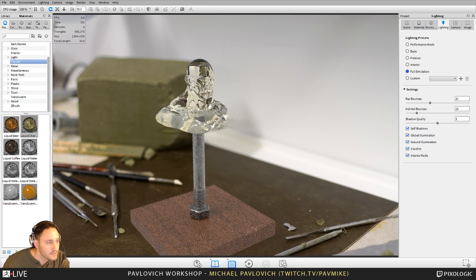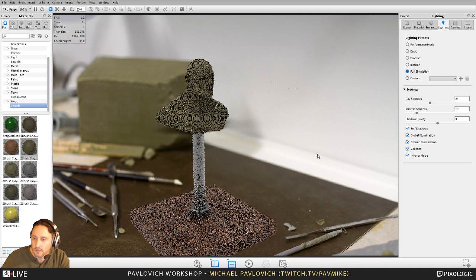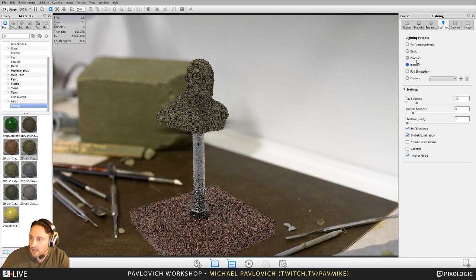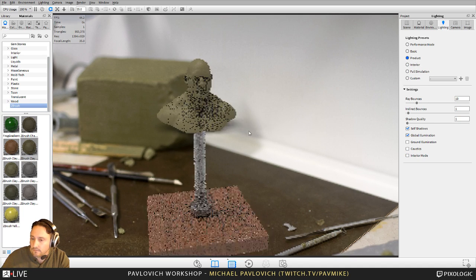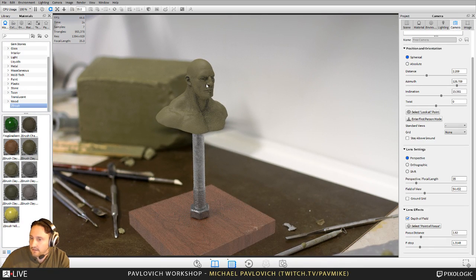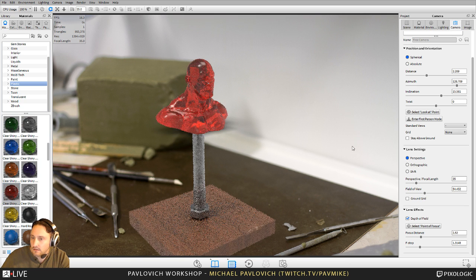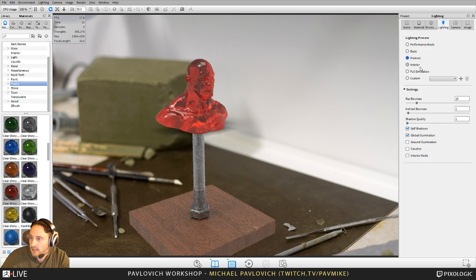Sorry about that. We basically just dragged on, for example, we'll go back to ZBrush, clay. Here's our clay dude. And we'll go back to product. We kind of just set this guy in here. We set up our camera to select the focal distance and kind of blur out this background. And then you can go through here and let's do a plastic. Let's do a shiny clear plastic. And then we'll go back to our lighting here.